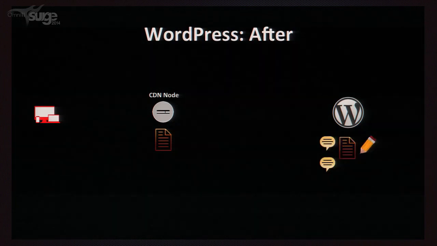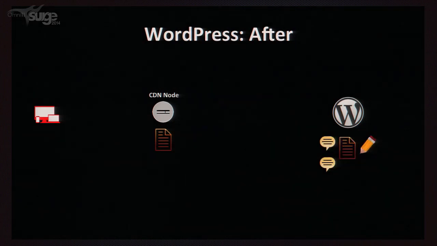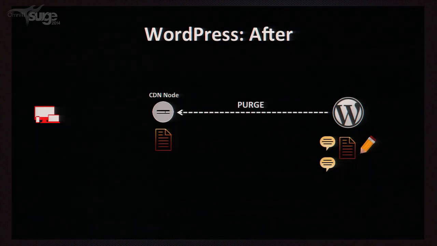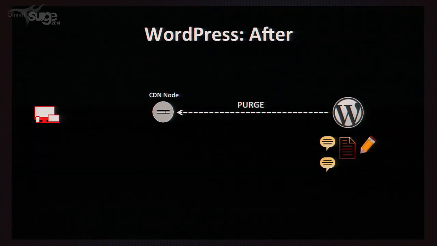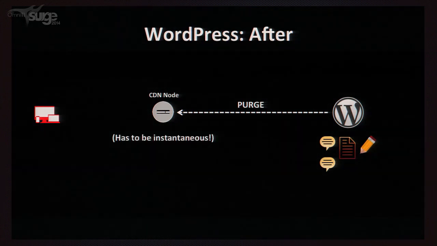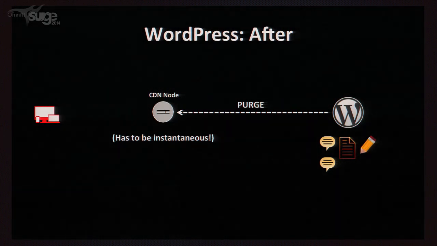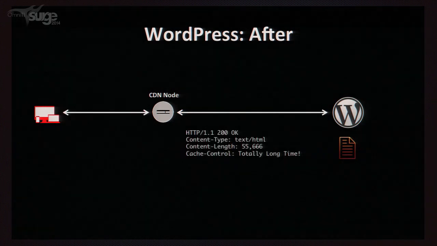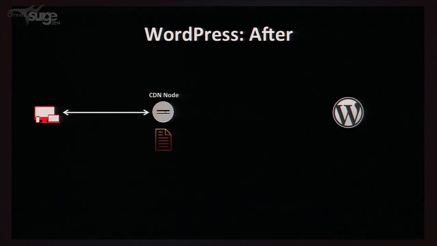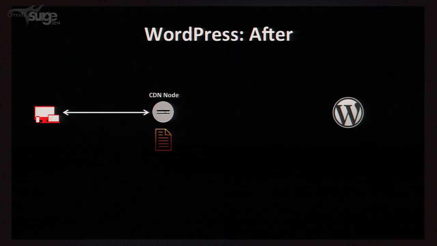Let's say some time goes by and people start commenting on your blog post, or you start editing it because you feel like it, because the comments told you that you're an idiot and you want to fix something, because that's usually how these things work. What you'll do is you'll issue a purge command to the CDN, and the CDN will say, okay, I don't need that object anymore. So this object goes away. What's the key? It has to be instantaneous. For this to work, that has to be an instantaneous delete from the CDN. And then the cycle repeats. The next request comes in, the CDN comes and fetches it from you again, and that object goes to the CDN, and everybody's happy.